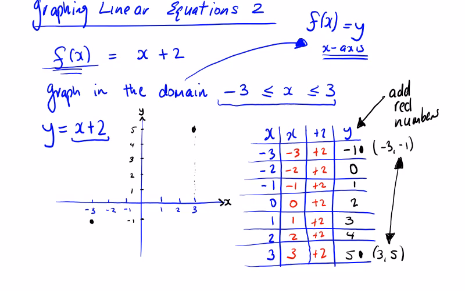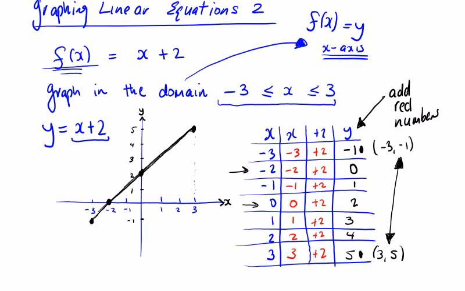Now, I'm going to take one more point. Where across is the y-axis and where across is the x-axis? There are 2 more points. -2, 0 is this point. And 0, 2 is this point. That's what we were looking at in graphing linear equations 1. Now, you should see that my line goes through all of those points. You're going to use a ruler and just draw it once. I'm just doing it a little bit heavier so you can visualize where all the points are.